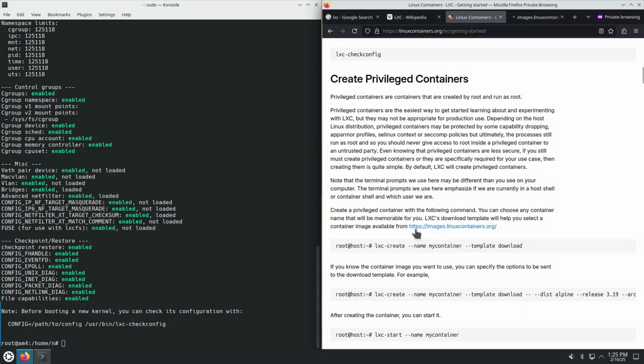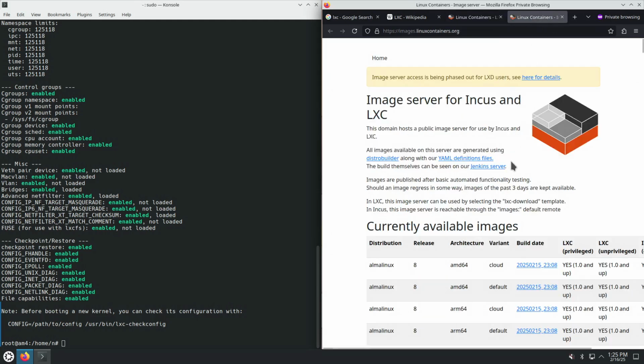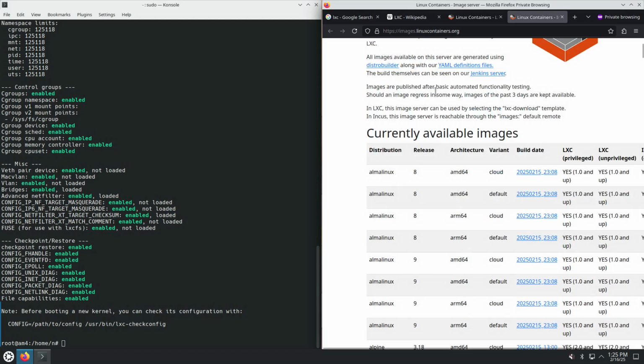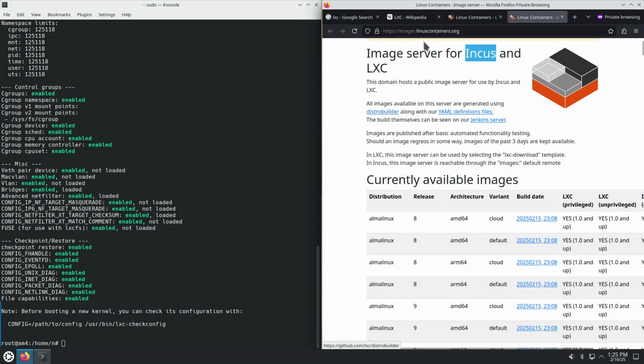There's a website named images.linuxcontainers.org. Let's see what's available in here. It says container images for the technologies LXC, or the alternative to LXD, which is called Incus. They are created automatically using the distro builder tool from linuxcontainers.org using Jenkins.